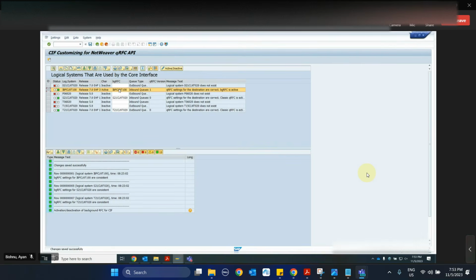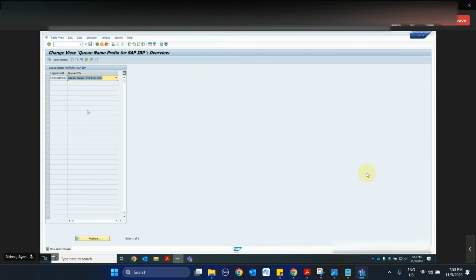Then there is one more optional step wherein you can go to CFI1, wherein you can assign a queue prefix to the logical system. Here by default we have CG0 to CG9.